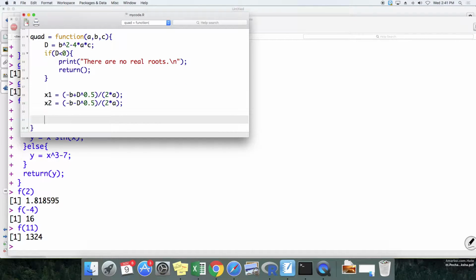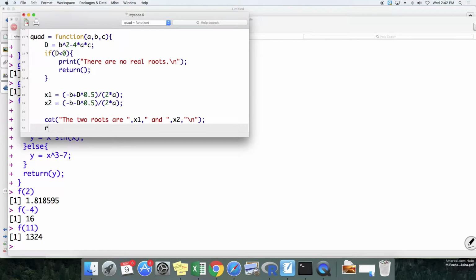Now let me do another version of the print function. This is the cat function. So let me cat: the two roots are, so let me give a space. The first one will be x1, and then I'll say and, then the second one will be x2, and then I'll print a new line and get out.